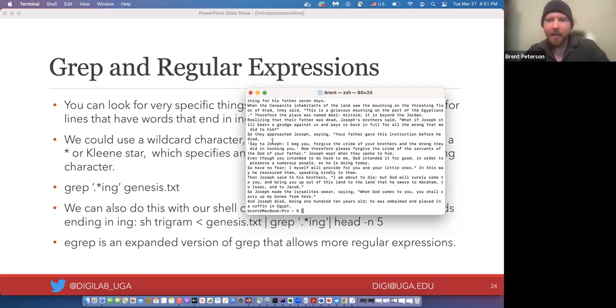This gives us a list of lines that have words that end in ing. And notice all of them have some word that ends in ing, for example, saying here, speaking here, etc.